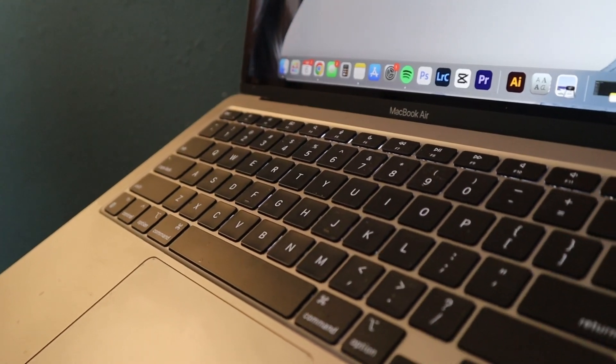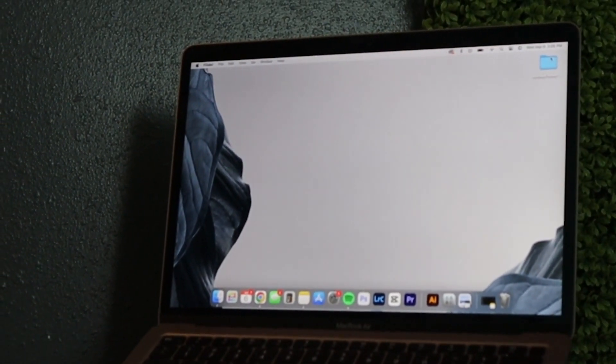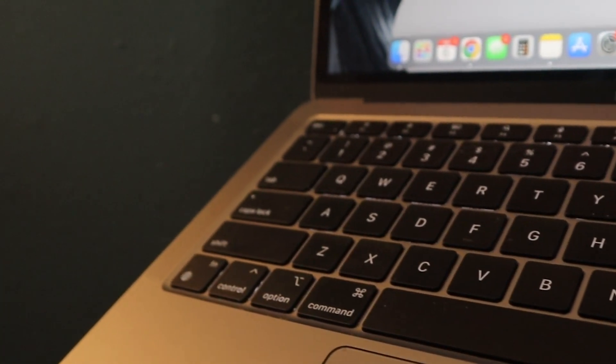I didn't buy this one — it was given to me from one of my clients to work on, which gives me the ability to see the difference between two different machines: specifically the MacBook Air to the M2 Mac Mini. For one of my biggest clients, I've been able to produce tons and tons of videos on this specific Mac. This Mac right here is good — it does great. However, it has the M1 chip. This beauty came out in 2020, which really revolutionized the way Mac processed things. The graphics card and the core became integrated into one, which made for seamless usability in everything — everything ran through and was processed through the core.